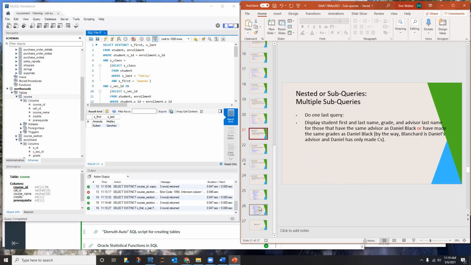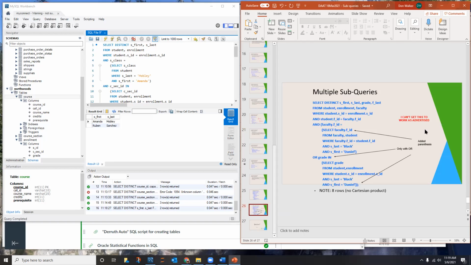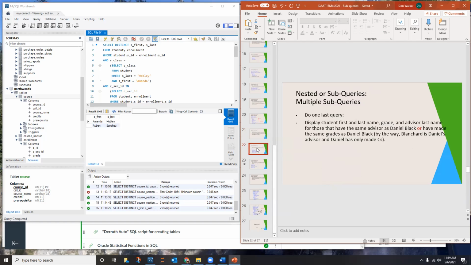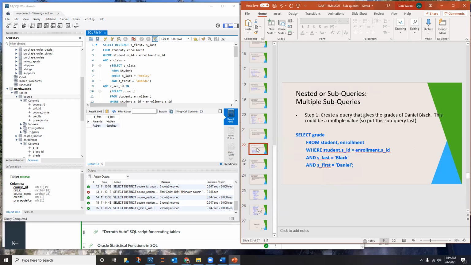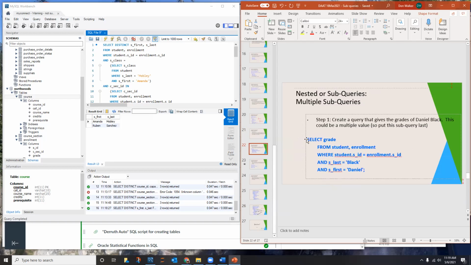Let's see what I get here. I can't get this to work as advertised, but I think I got some of the segments going here. So here's a nice simple query that gives us Daniel's grades, but this is a good example of joining two tables, right?